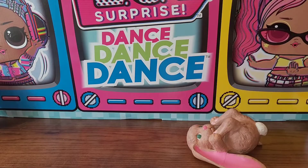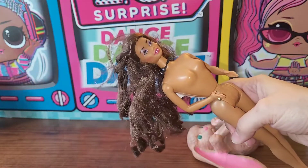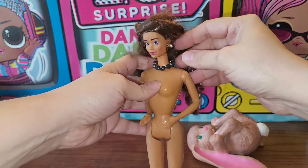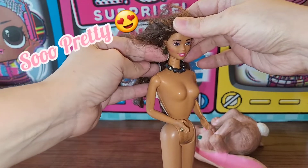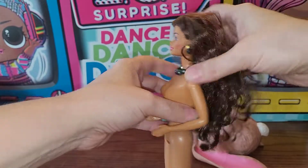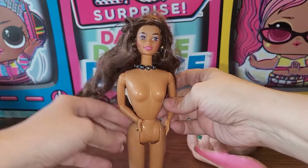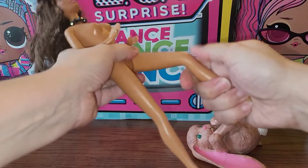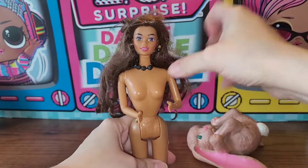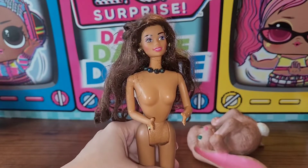At the Goodwill they had only one thing I wanted — this beautiful dolly. She's got fuzzies in her hair, but when don't they? She was only 99 cents. She has a really pretty necklace and earrings, nice hair despite the fuzzies. It says 1987 on her head and 66 on her body. She also still has her ring, and her bend-and-snap knees both work really well — no chews, nothing bad. I love the purple eye makeup. I think this is a Christy face, but let me know if I'm wrong.